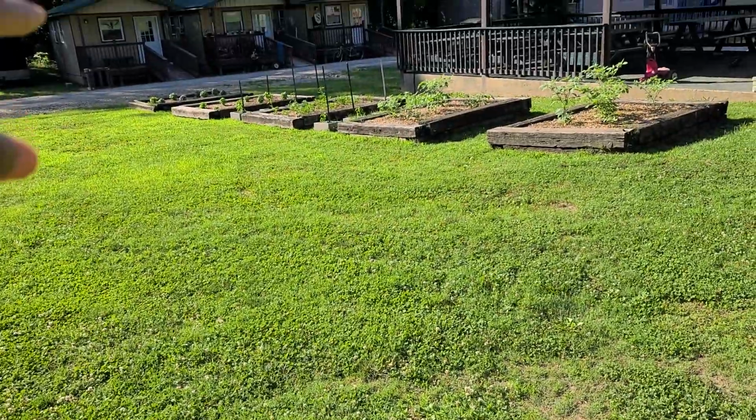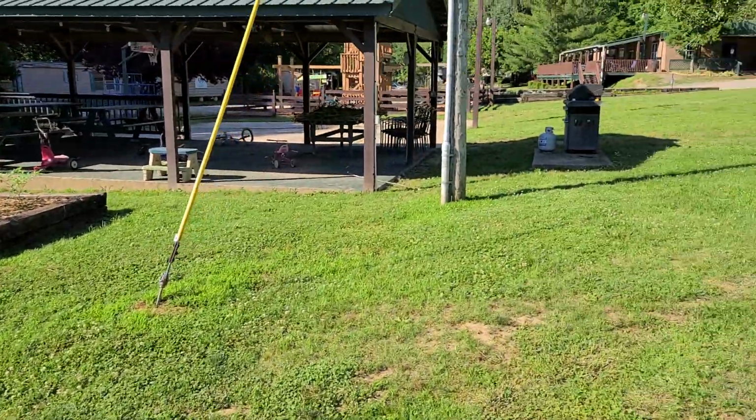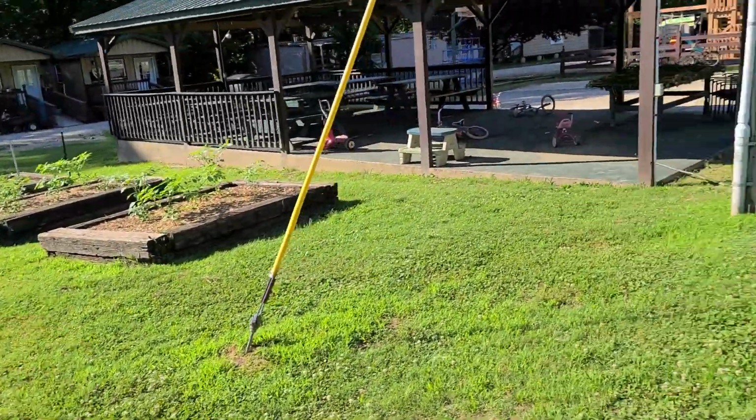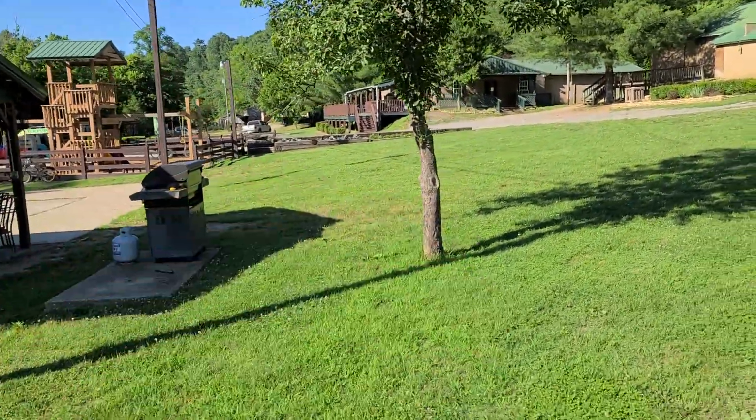I think we got a grasp on them. I really truly do. But like I said, I'm going to prune these things back next year. And we won't get anything that year, but the year after that, it'll be another one of them bumper crops. But anyway, now I'm getting ready to take you up here and show you the actual garlic. In these raised beds right here, we have basil all the way down through here. And cilantro. And there's more cabbages over there, along where you can see the roses way over there.